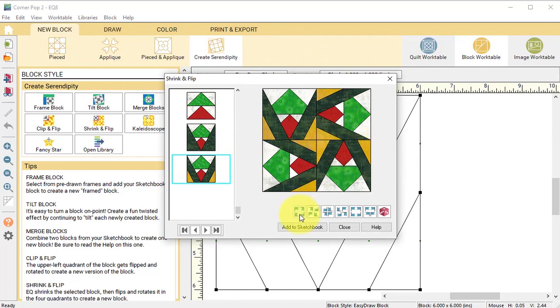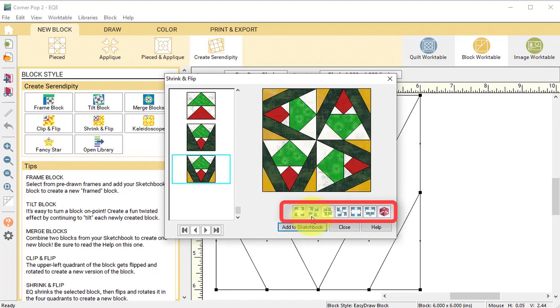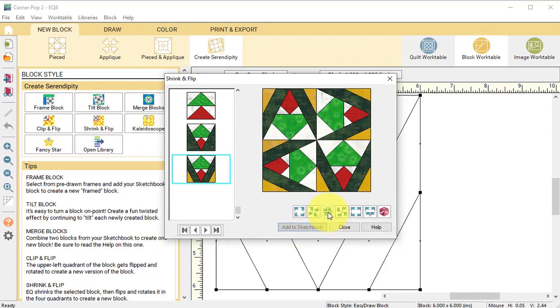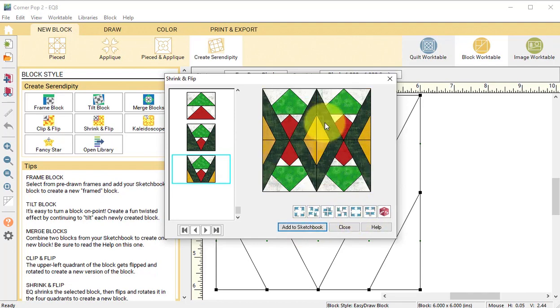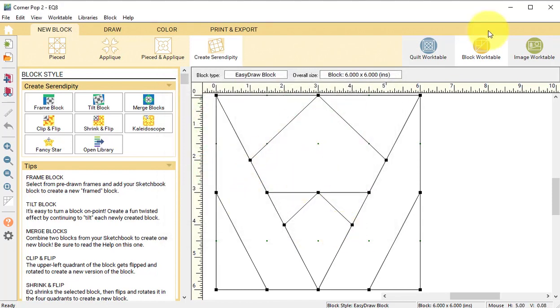So for each one that you like, go ahead and select Add to Project Sketchbook. Feel free to check out the various rotation options. And for every one you like, select Add to Sketchbook. And close.